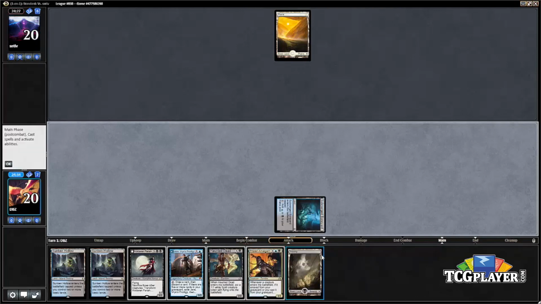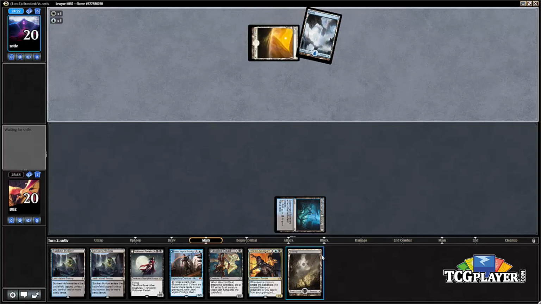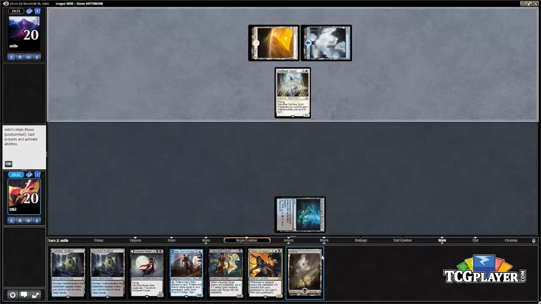But now we've drawn a basic land, so that's nice. That can potentially enable our turn 2 Jace, and then we can loot. We can potentially do more stuff. Here's a Selfless Spirit.